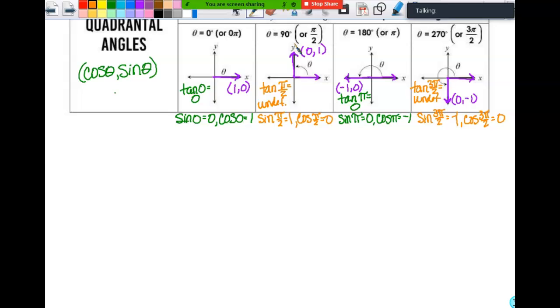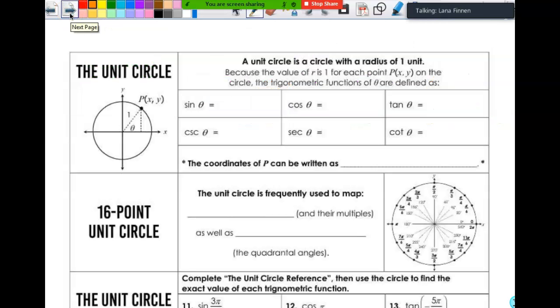Okay. Those I don't really consider, like even for me, I don't have those memorized. I think about where I am on the circle and then I can give you the answer. My brain doesn't work that way. I don't have the capacity for all of that. Plus, if I memorize it, I might know it now. But a year from now, who knows what's going to come out. But if I can think my way around the circle, I can tell you where I am and what the values are. All right, any questions at all? We all good so far? Awesome. All right, so let's look at the next page. Sorry about you having to cram all that in there.